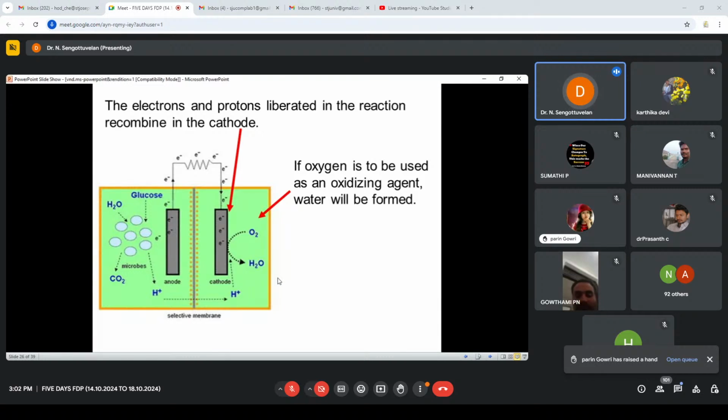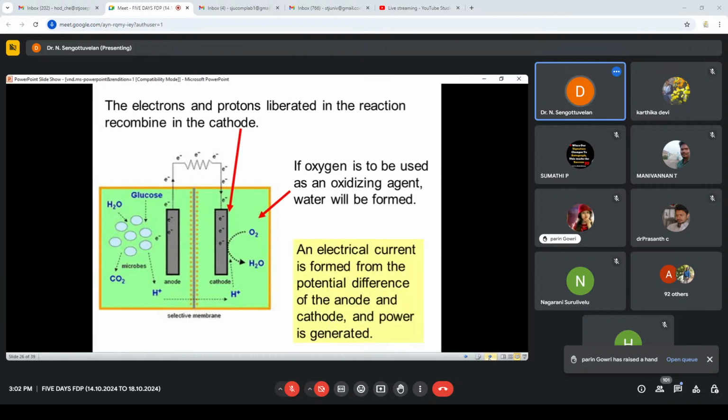So either way, you can take biomass in the anodic compartment and water in the cathodic compartment and generate electricity, or take biomass in the anodic chamber and, instead of water, take metal pollutants, environmental pollutants, in the cathodic chamber and reduce them. Whatever you do, the process is said to be more effective. As a result, what we get is the benefit of electricity. That is the thing which we are going to gain using microbial fuel cells. So any waste can be loaded into a microbial fuel cell, provided it must undergo a redox process.